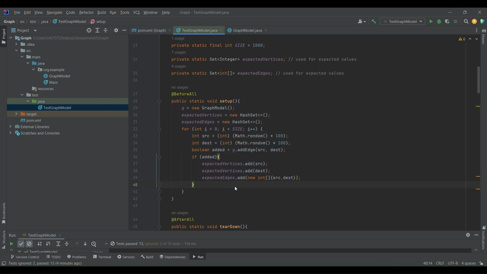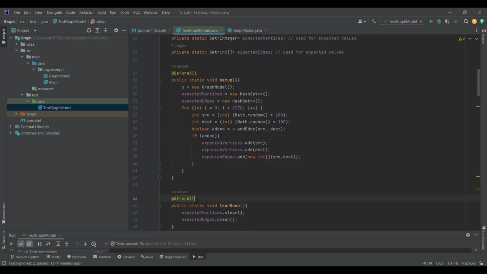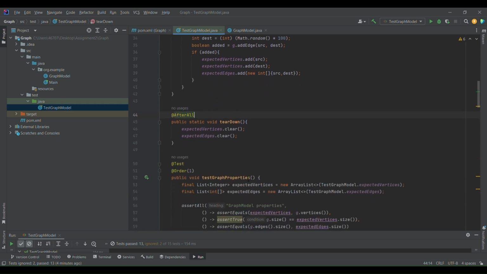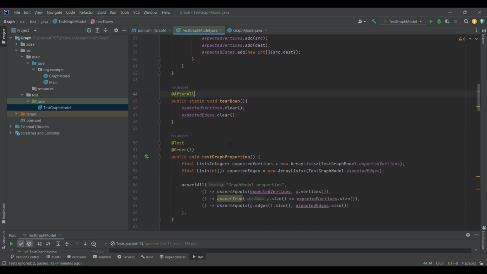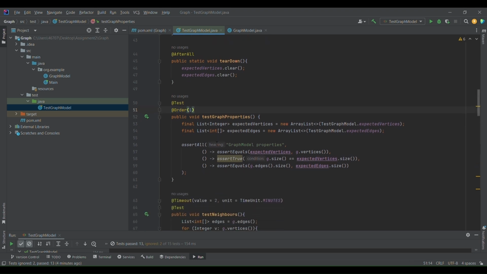This setup method will be run once before all test methods in this test class, unlike @AfterAll, which is run once after all test methods for cleanup. In certain scenarios, tests may require a specific execution order, despite that a good test suite should have independent test cases runnable in any order. To achieve this, we used the @Order annotation ensuring this method runs first.